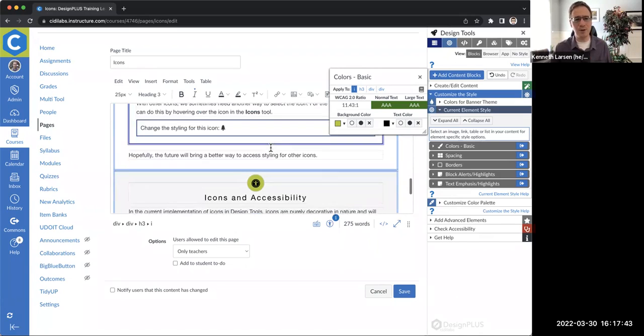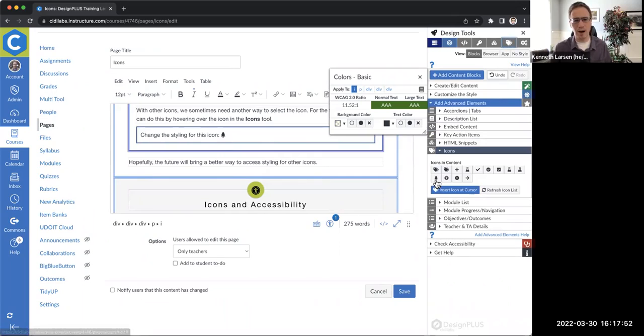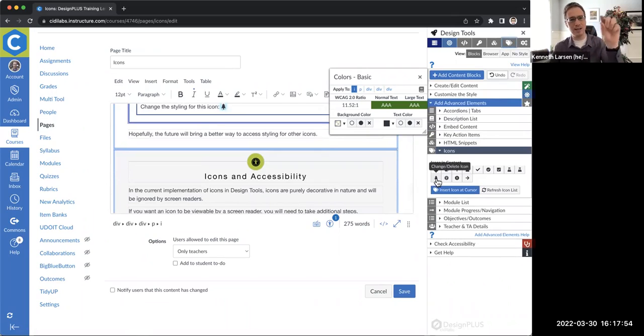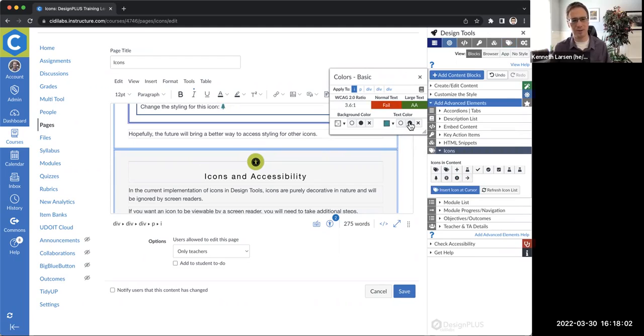And then if you do have a hard time getting your cursor in an icon, that's happened from time to time inside of Canvas, you can use this same section. Whenever you hover over one of these, it actually brings it into view in the editor, but it also sets the focus on it for these tools so that I could come in and choose maybe a different color for that, and so we can turn that tree green, okay?